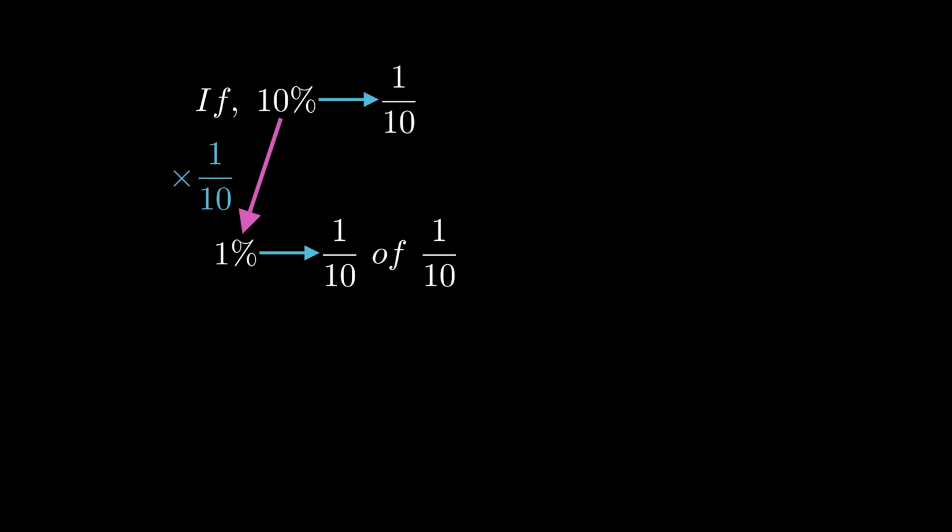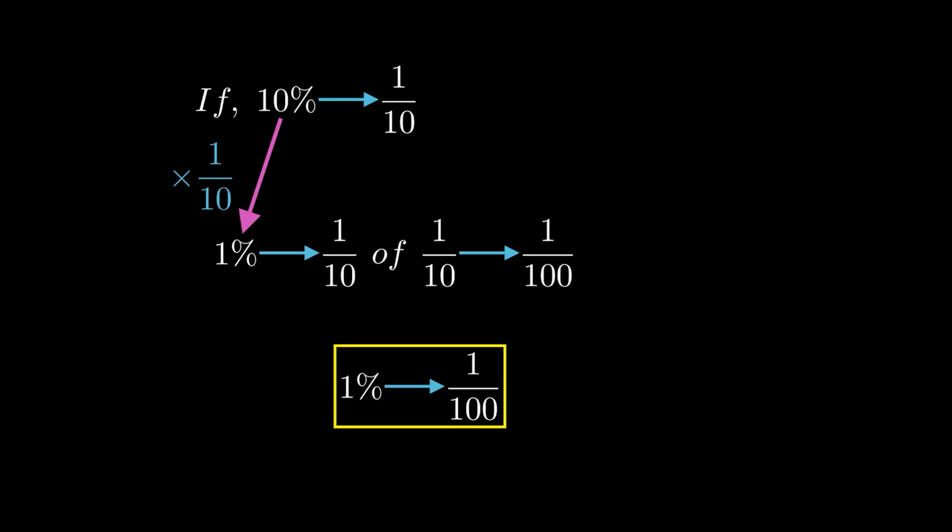Right? Okay, if 10% is 1/10, then what will be 1%? 1% is 1/10 of 10%. So it is definitely going to be 1/100. So 1/100th of any number is nothing but 1%. Let's take an example. What is 1% of 700? It's going to be the 100th part of 700, which is nothing but what? 7. You divide 700 into 100 parts. Each part will be what? 7. 7 times 100 gives you 700.